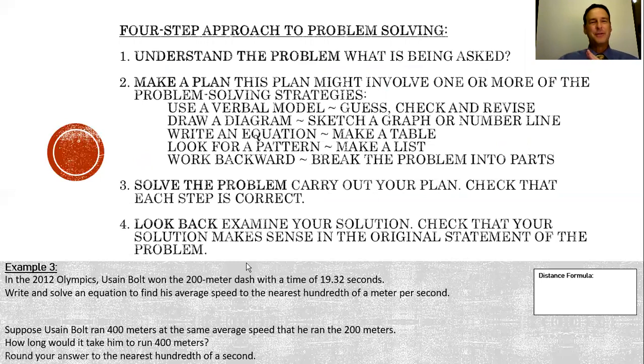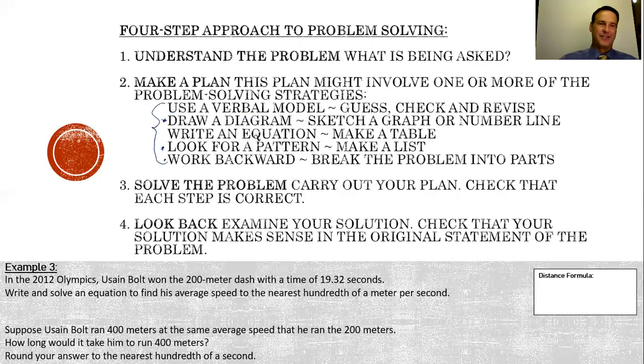You can read through these, but I think the ones that are most valuable are the ones that you see right here. Because I'm going to be honest, when I took Algebra 1, I was very much a visual learner. It wasn't about writing equations that I liked, but I liked making pictures. I liked patterns. I like problem solving and sometimes working backwards. And these are strategies that we're going to use to help answer the questions that you see below.